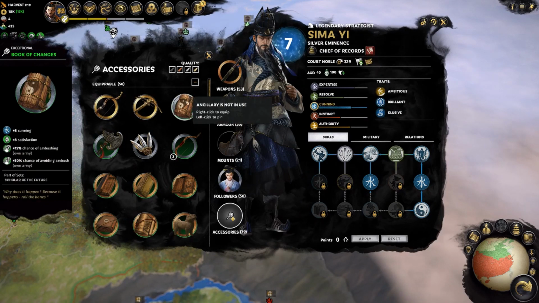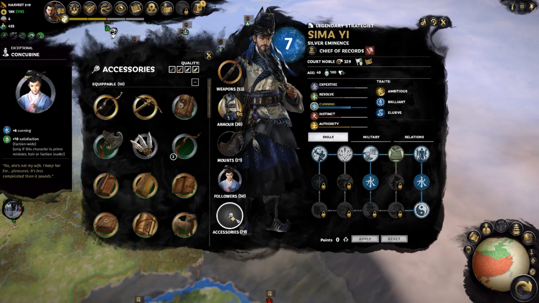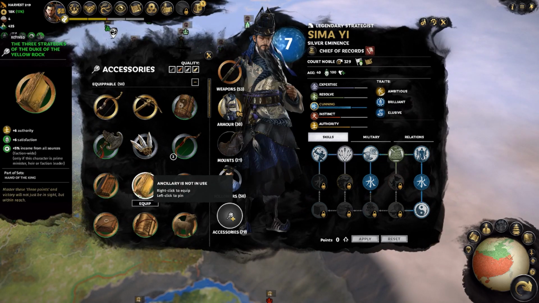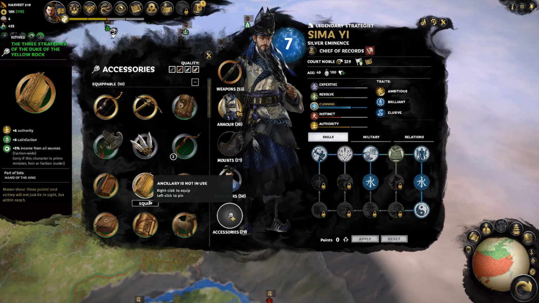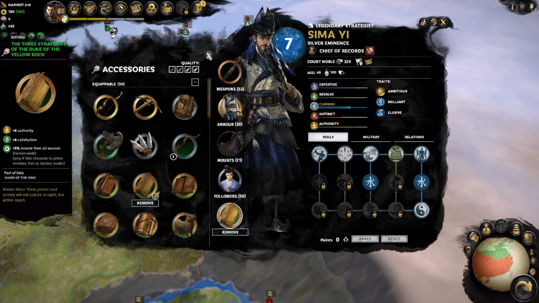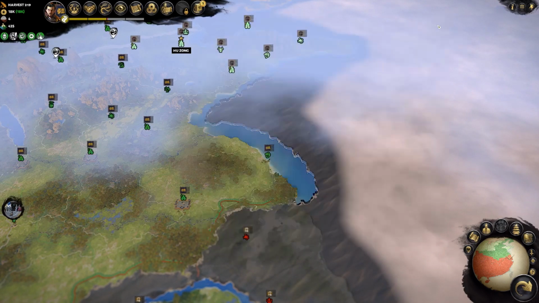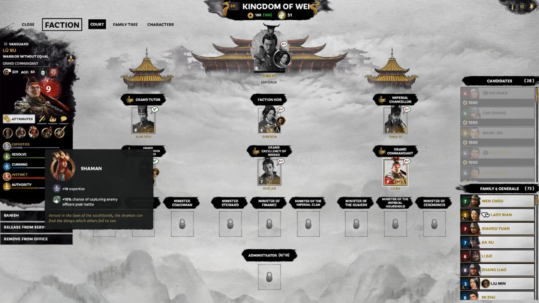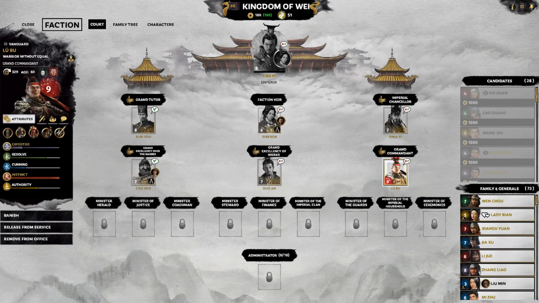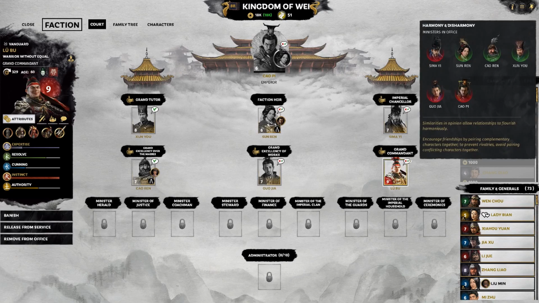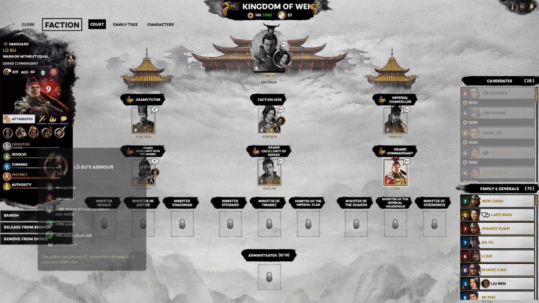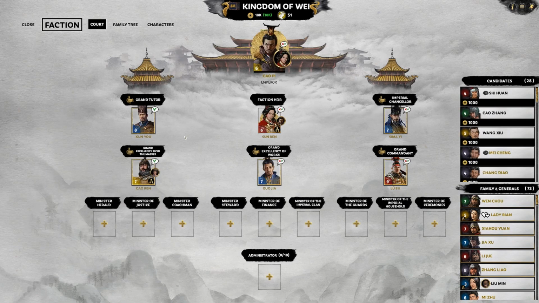And then for an ancillary, we are going to give him income from all sources, I think. There we go. That should be good. Now Sima Yi should be a very good character for us in the court. Lu Bu, I don't really want to do anything to him because he is going to be a general, so he's just going to be more military focused in his ancillaries, like capturing agents. I'm probably going to change this, but I'm not sure yet.